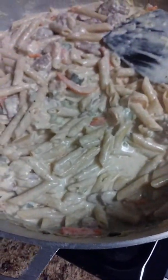And as you can see, look at this, you guys. It was smelling good early on, so I already know it's gonna be good. Shrimp, sausage, cheeses. And that's it. One pot pasta. Look how cheesy. And I'm just going to keep this on like a warm heat so it could continue creaming down, and then I'll turn it off.